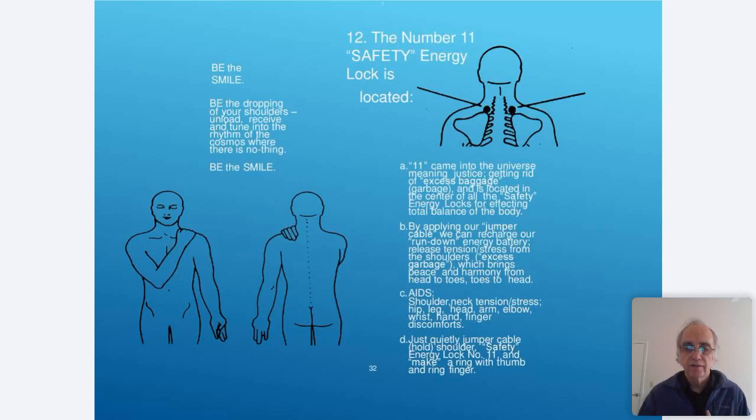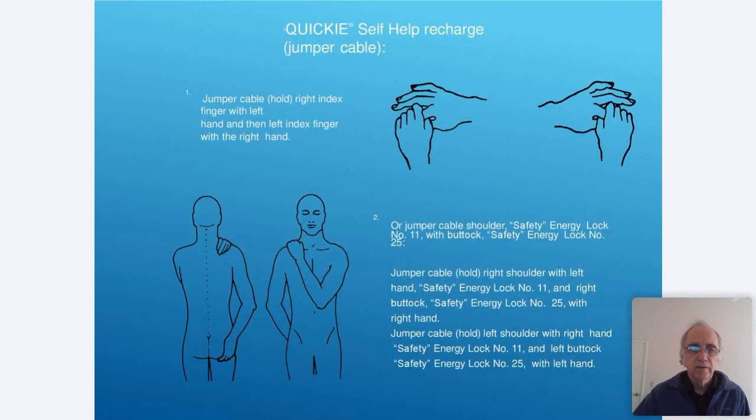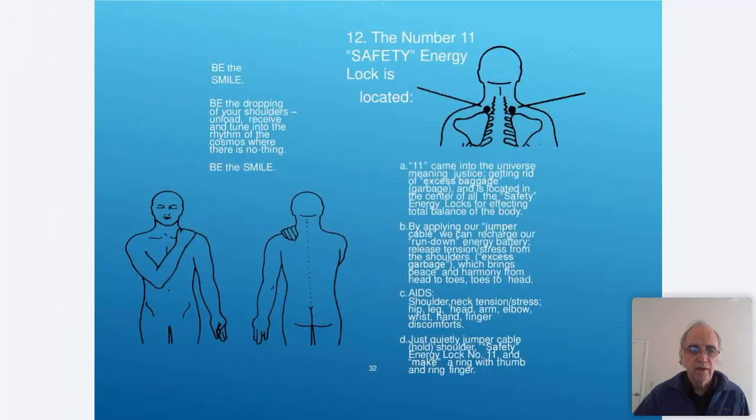It feels like, sounds like, the radial artery pulse. We use the breath to enhance the movement of energy through the body and amplify the signal of the pulse. All right? But if it takes longer than 36 breaths, so be it. We've got some practices here, this one here, and these two here, holding index, and that at 11 and 25, which Jed referred to. And here we're holding the opposite 11 with the ring finger and the thumb.